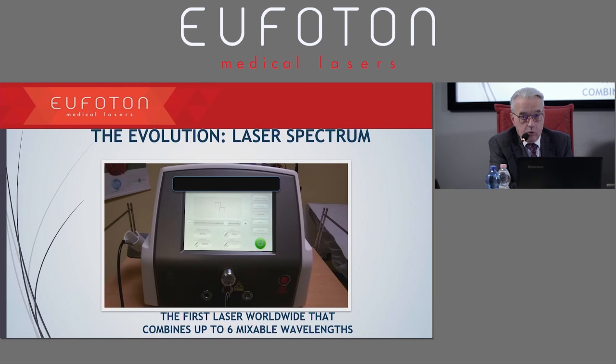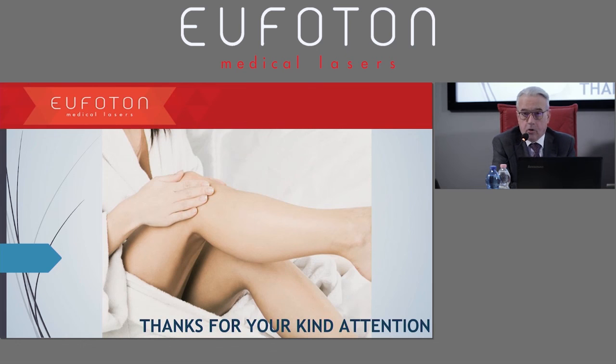Here you see 2 different wavelengths. And you can also ask the company to include the wavelengths that you deem to be the best in terms of your operational characteristics from a vascular viewpoint, laser 532 and 240. But my colleague will talk about this, and I thank you very much for your attention.